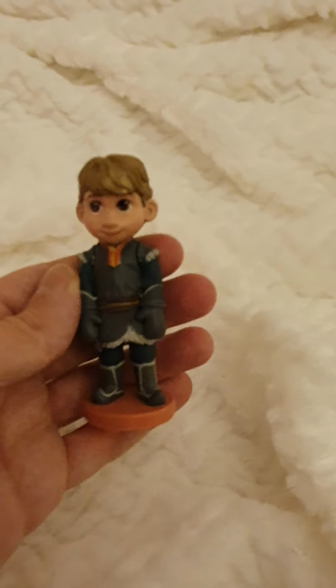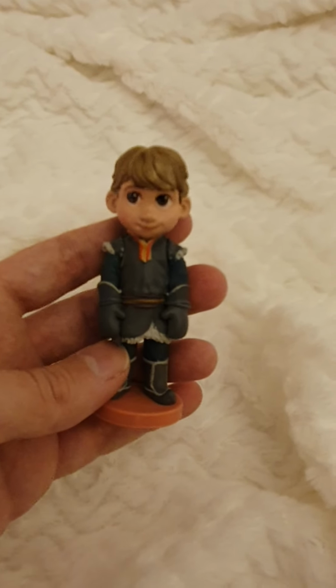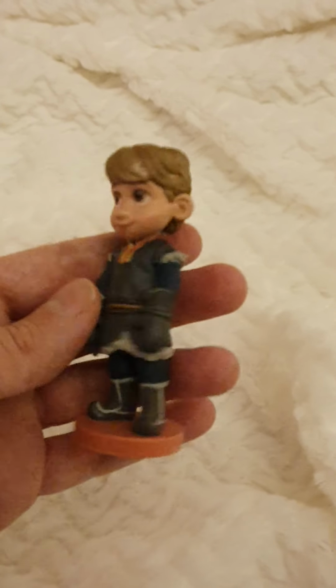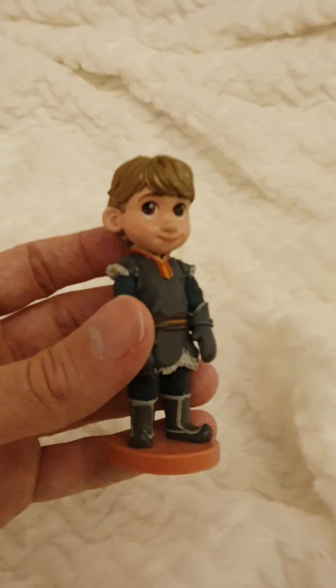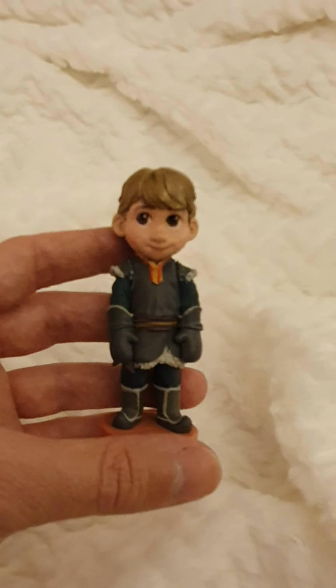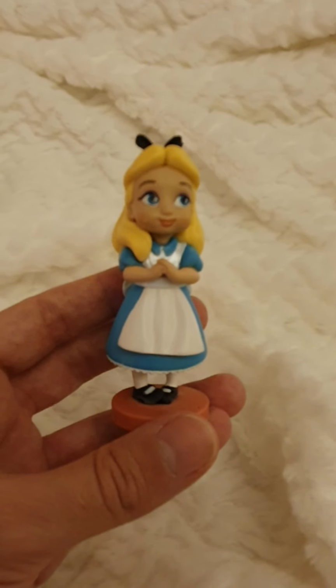I would just treat them as collectibles, really. I suppose they can be action figures as well, but they're super well painted, and so what you get for its price, and especially if you're having the big sets, it's really amazing. Kristoff is super cute. And now a very special one that came with this set is toddler Alice in Wonderland.